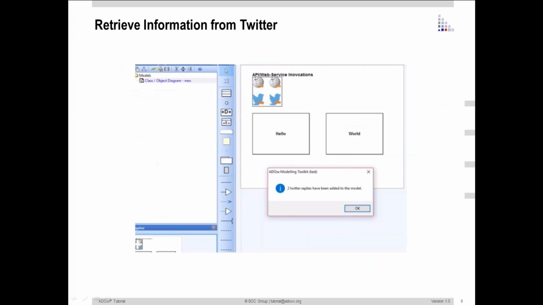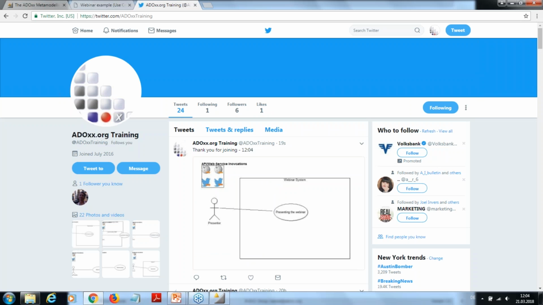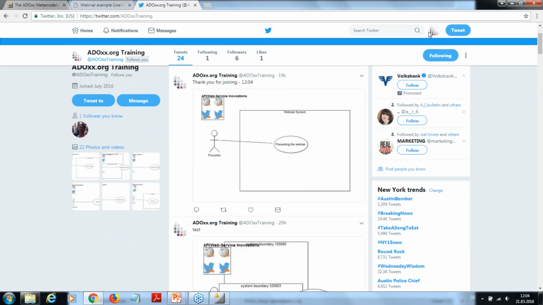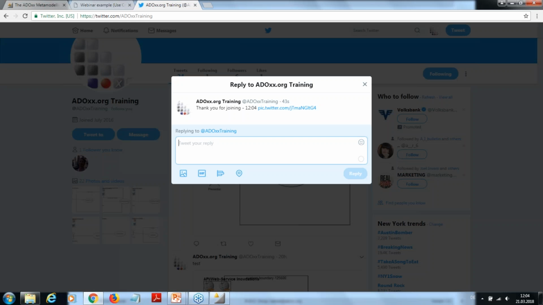Now we're moving on to retrieving information from Twitter. We showed you till now that you can send some data out of ADOxx, that you can push it. Now we're going to use the pull invocation to retrieve some data back to ADOxx. I'm already logged in with our official Twitter account, and I'm going to reply to this tweet.